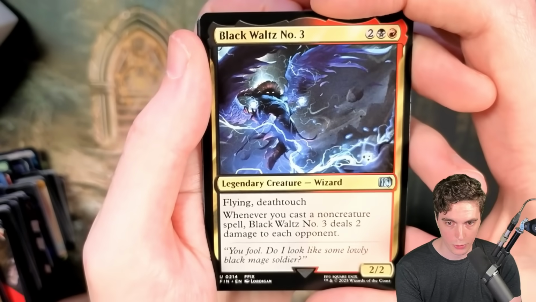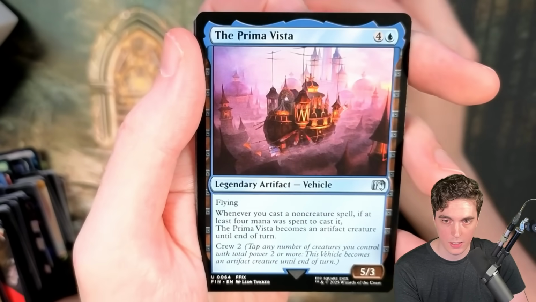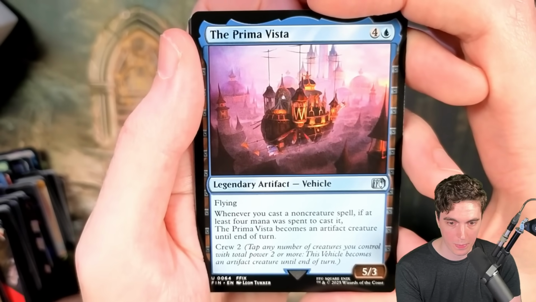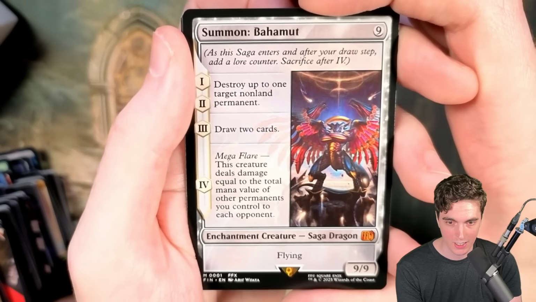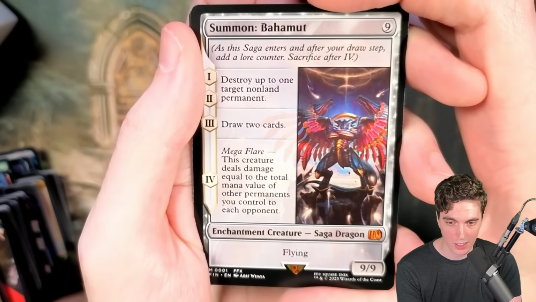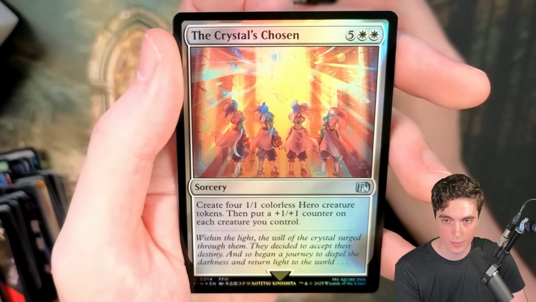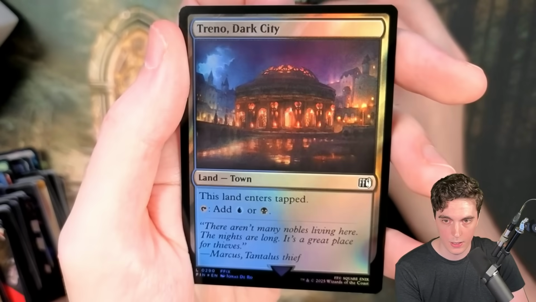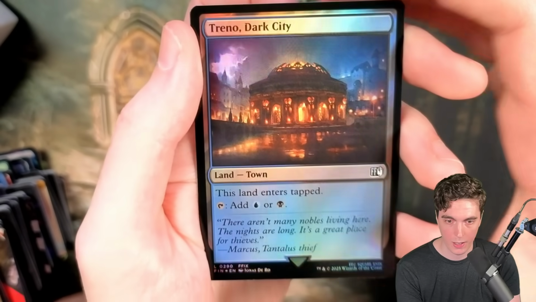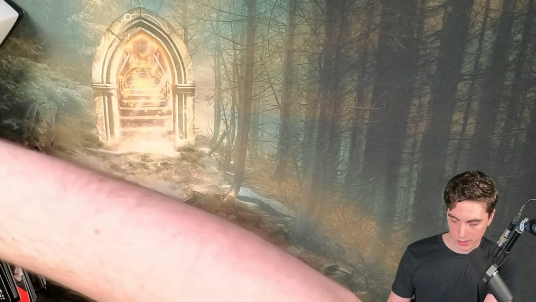The Black Waltz number 3 for your black-red wizard deck. The Prima Vista. And our rare is a mythic Summon: Bahamut. Nice. 9 mana, a little pricey, but incredibly powerful. And we get a foil Crystal's Chosen as well. And a Dark City. All right, so we've gotten some pretty decent mythics in these last couple packs.